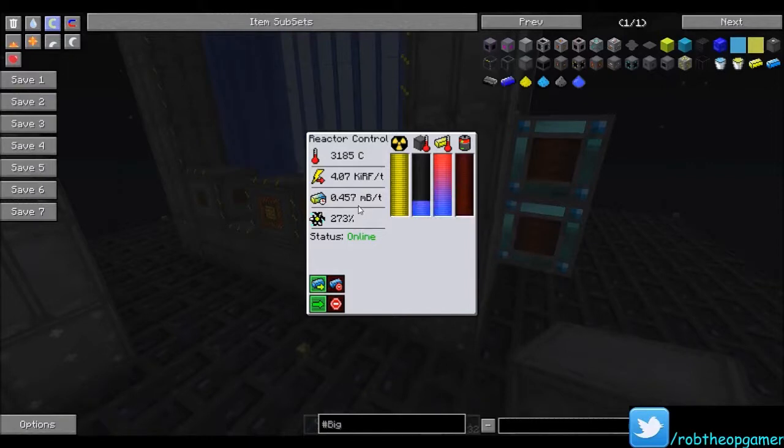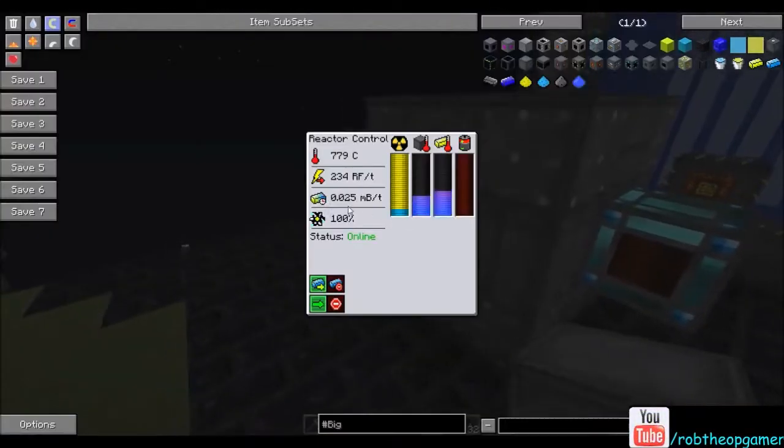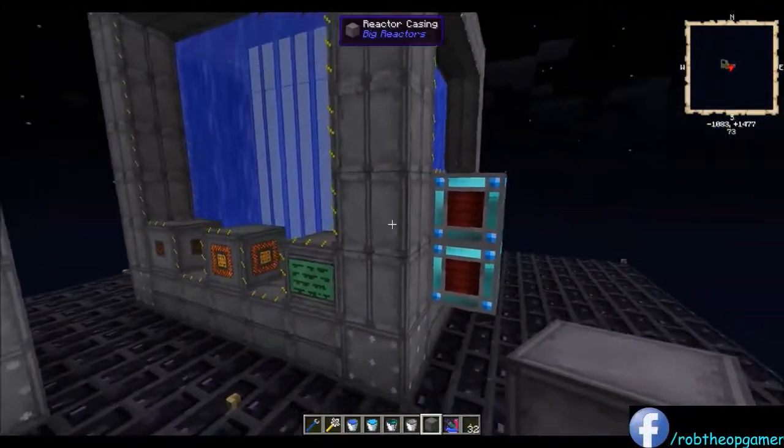The fuel's burning up like crazy. Look, here's the thing. Remember, this is millibuckets per tick, how fast this is burning up. This is 0.469 millibuckets a tick right now. Remember, this guy's only 0.25, so this is burning up fuel way faster. Of course, it has more fuel to burn up, so that might be a thing, so who knows.